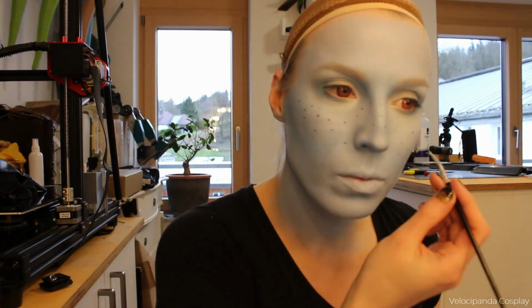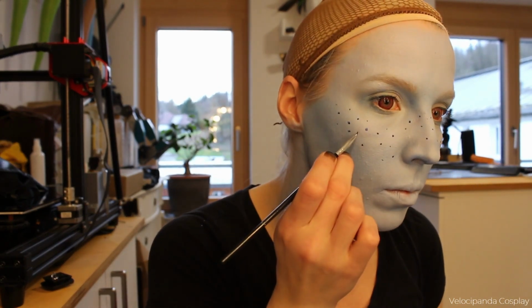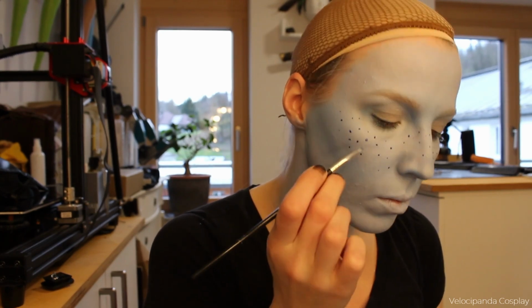Sorry for the camera losing focus from time to time. I feel like she's preferring the half-dead bonsai in the bag over my face. Sorry about that.